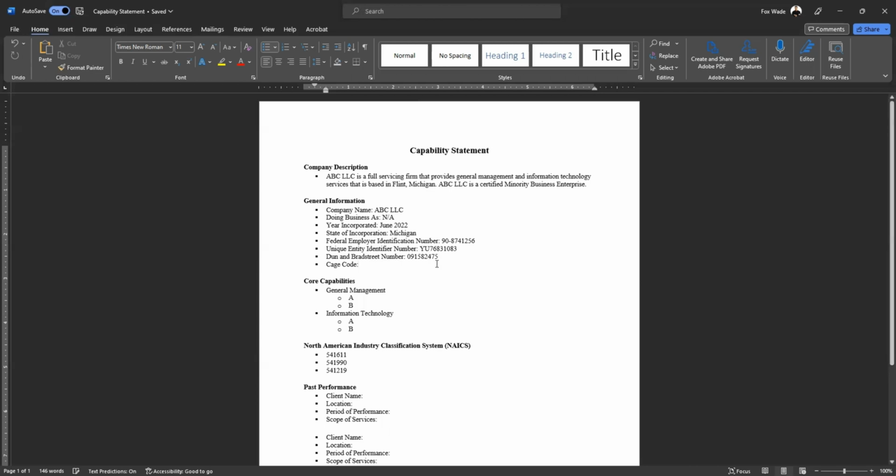And then you want to make sure you list your CAGE code, right? So your CAGE code could be some crazy number as well. Once you are registered with the System for Award Management, you will be issued a CAGE code. Real quick and easy, cool stuff.